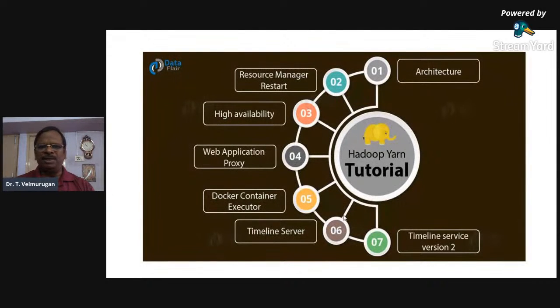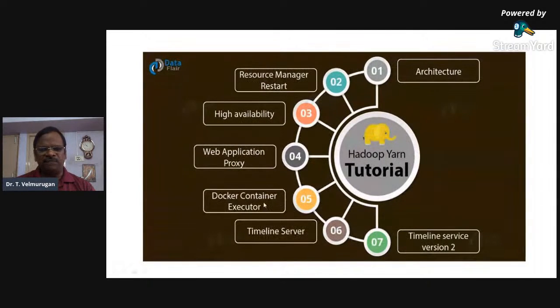Okay, now what are the topics we cover for YARN? First, we have to discuss the architecture of YARN, then how resource management is done by YARN, what high availability is, and how YARN works. What are the various web application proxy servers? You know that very well. Like a proxy server, YARN also works like a web application proxy. Then the Docker container executor, which is another kind of execution control carried out in YARN.